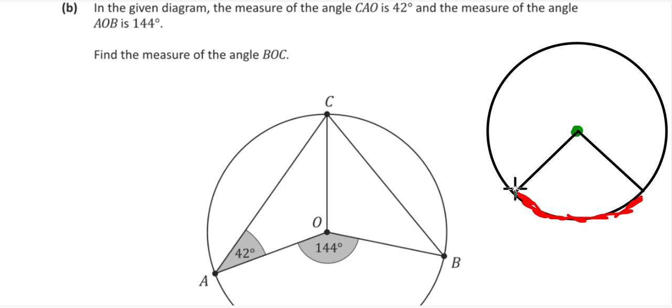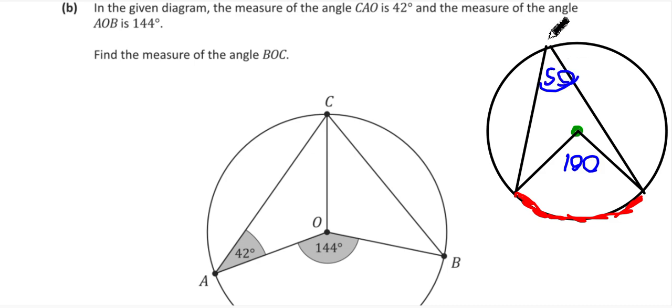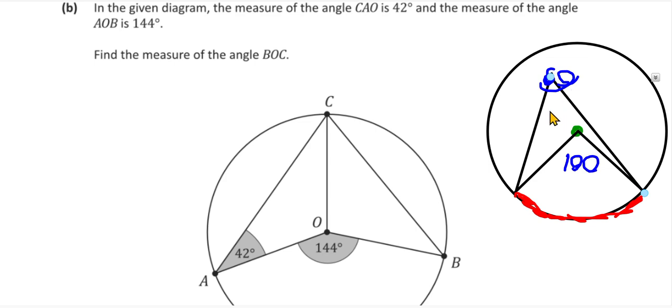Would you all agree that the angle at the top is also standing on the minor arc? Agreed? So, if I say that this is, for argument's sake, 100 degrees, what do you think this angle has to be? There's a rule for this. Half it, which is 50. Only if it's on the circle and only if the other one is at the center of the circle. Is that okay? If I move it off the circle, is it 50 now? No, because it has to be on the circle.